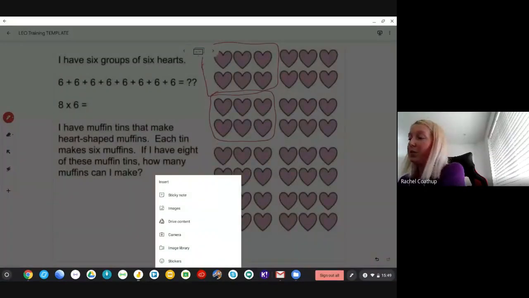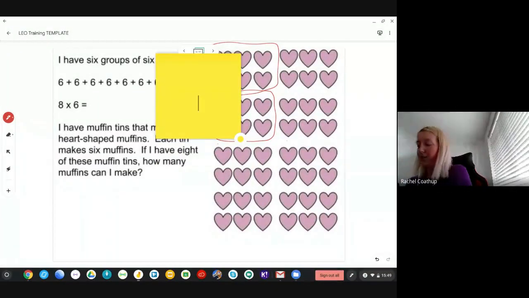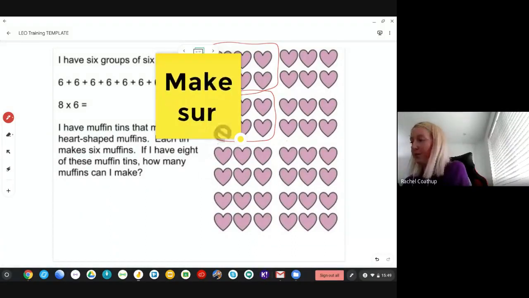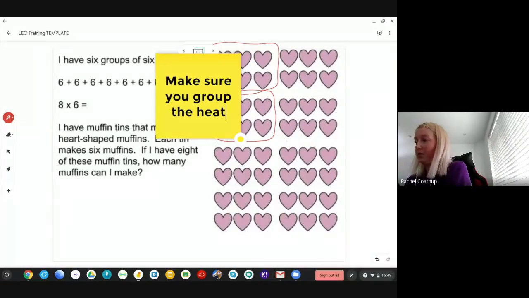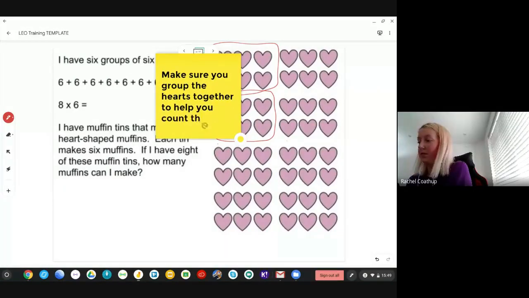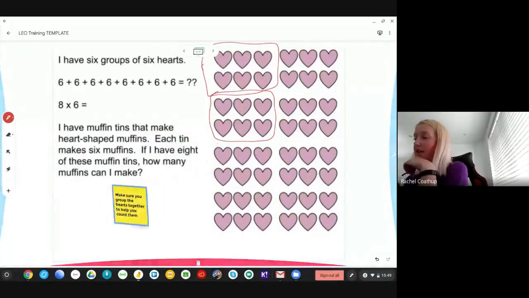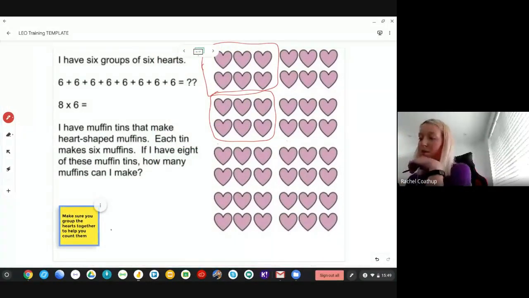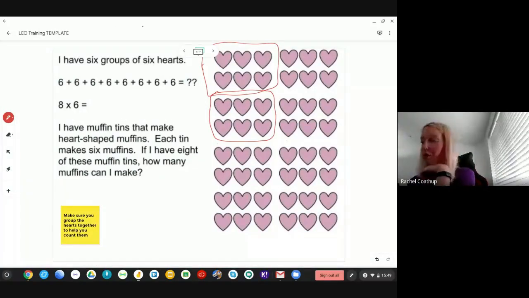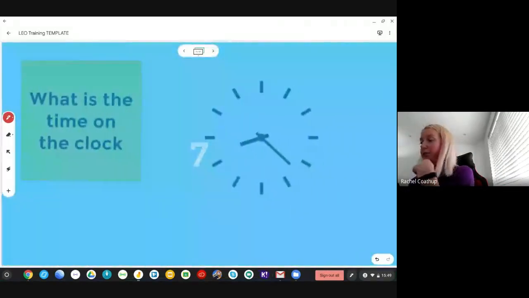Again, being able to add in sticky notes, so you might give them a prompt. And then I can just take that and position it down the bottom as a prompt for the students to refer back to when they're going through.